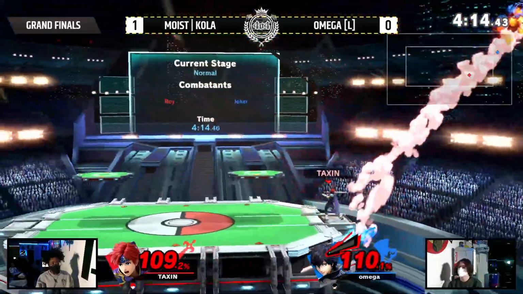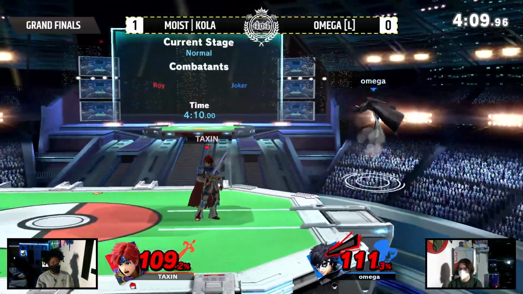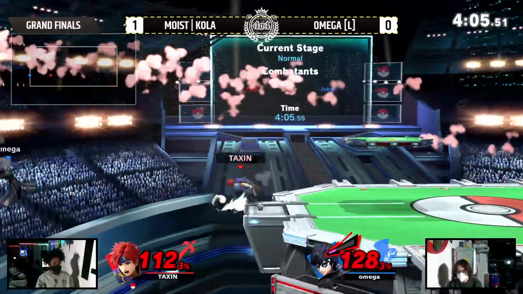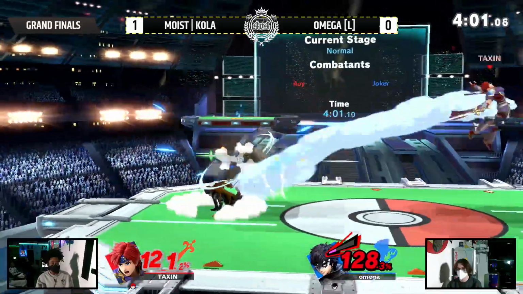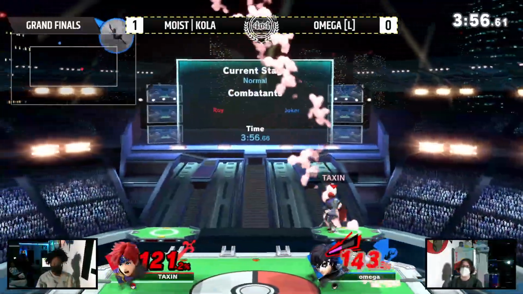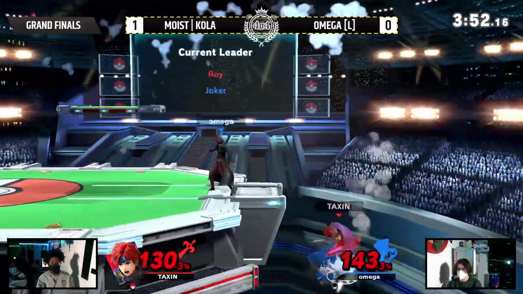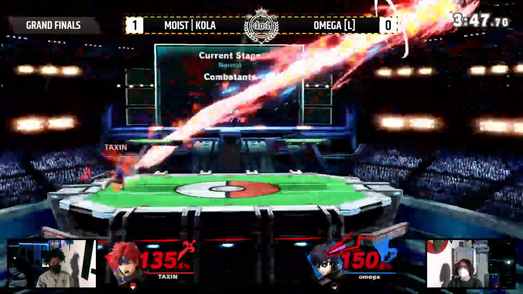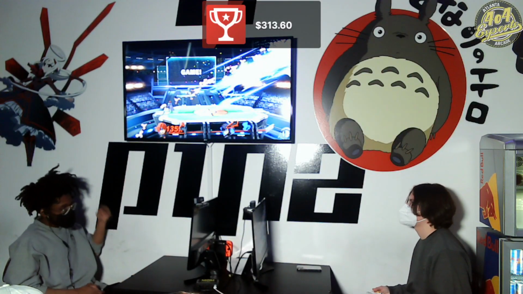Honestly. Oh my god. It's gonna be an offstage Omega with no Arsene, but it doesn't really matter at this percent. Any Nair 1 conversion, very fair one. There with the almost comeback. But Kola is playing really hot right now. Oh, barely misses Electro, but so many things get composure. Oh my gosh, that was crazy. And Kola up 2-0. Did you see that?